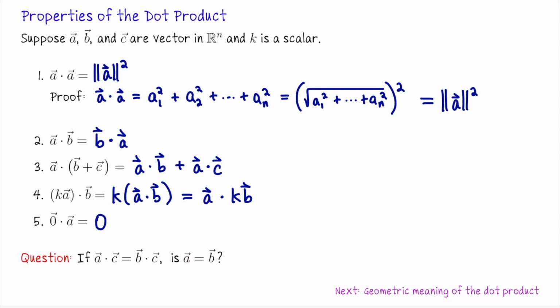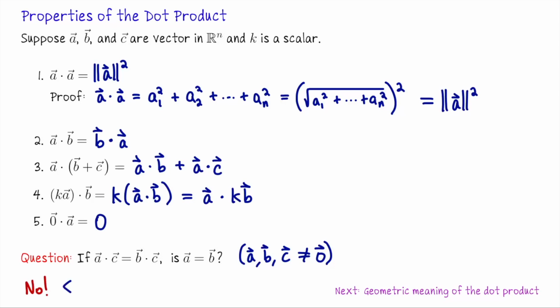Here's a property that's different between regular scalar multiplication and the dot product of vectors. And that is, if A dot C equals B dot C, is A necessarily B? Where here perhaps we imagine that none of these are 0. In regular multiplication, that would be the case. So if xy equals zy and none of them are 0, then x equals z. That's called the cancellation law. Here it's not true.